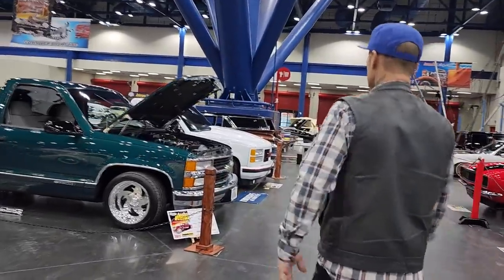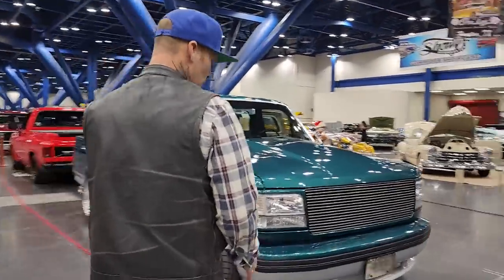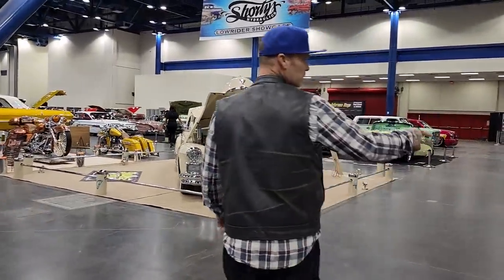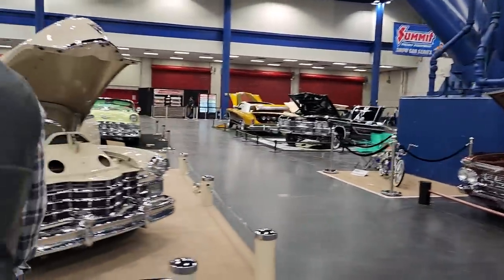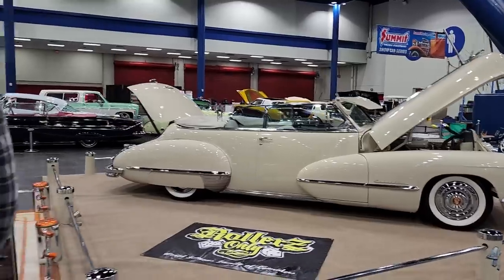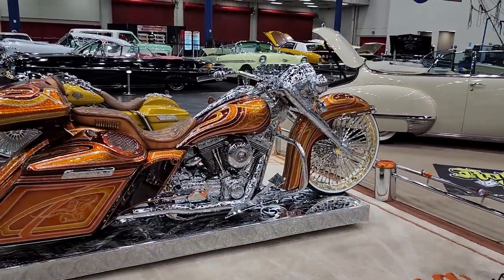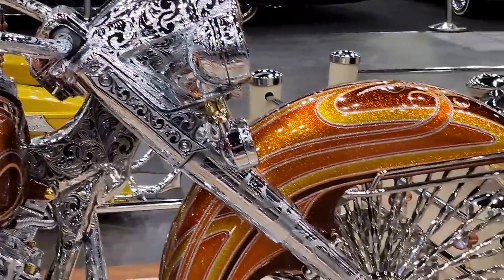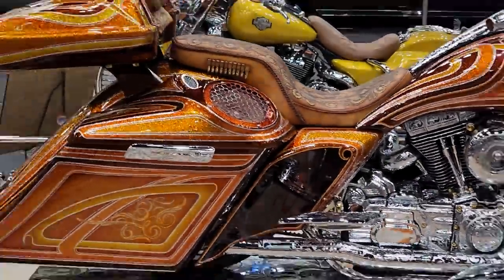Let's go over and take a look at maybe Shorty's display — a lot of people would know who he was. Never met him, hopefully we get to meet him this weekend. Get some nice Chevy trucks — I like the colors together, the black and the copper, it looks really nice. That's beautiful. Look at this now — that's just nice, that's amazing. Put that in your living room and that's where it would stay. Absolutely gorgeous.